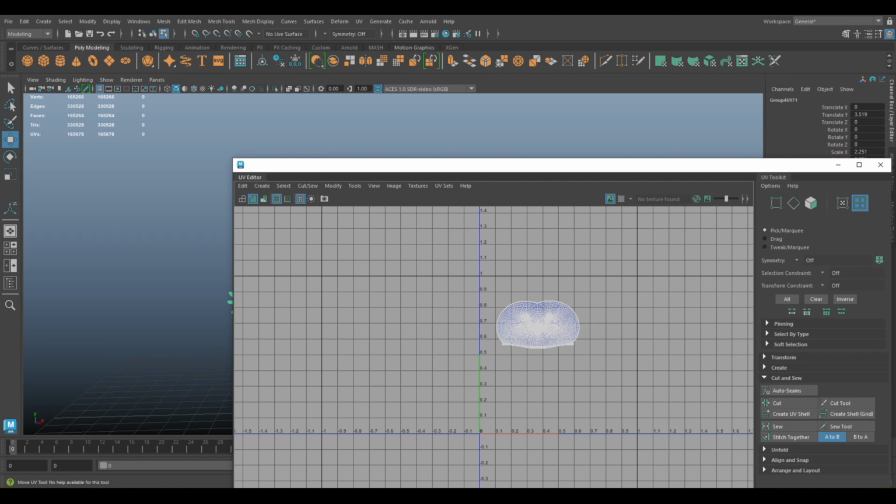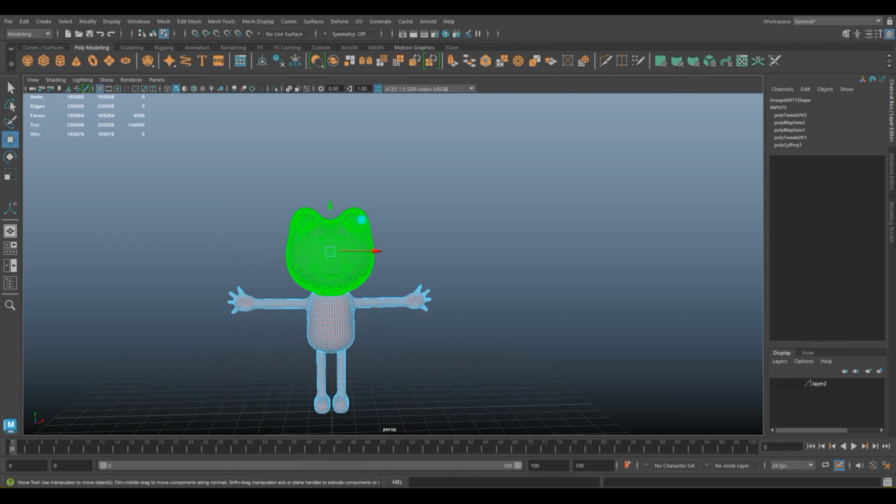After this, select UV cell, scaling out a little bit. I'm trying to move the position here.